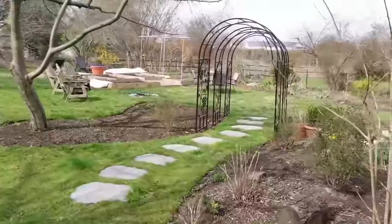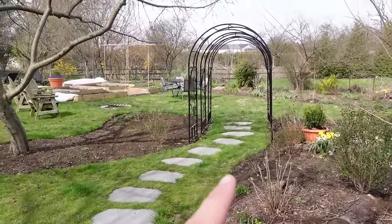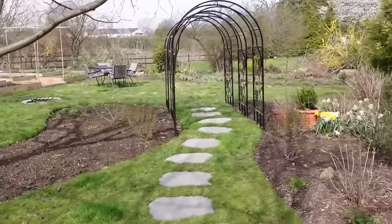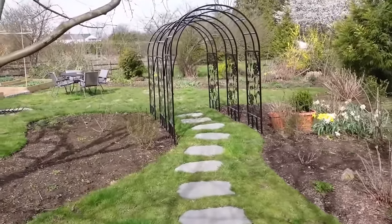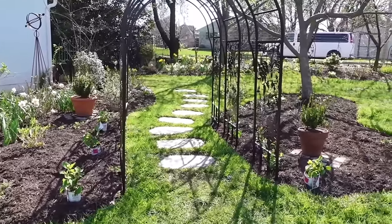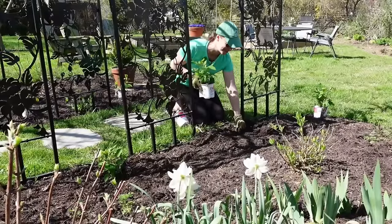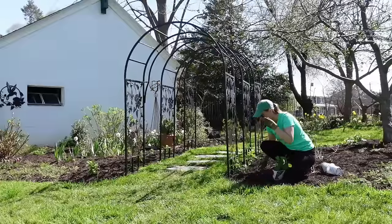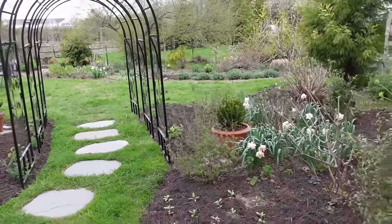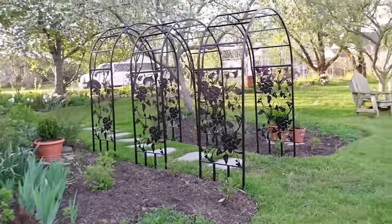About a week later we brought in those garden borders so that they meet the arches, so we can get those vines planted up the arbors after the last frost. Very early in the season we started planting hydrangeas — the first thing we did was plant six Invincible Ruby hydrangeas in between each arch. They did really well but this year they're going to take off and look absolutely stunning. I can tell it must be late March by this footage because I have all my cool flowers in the ground.